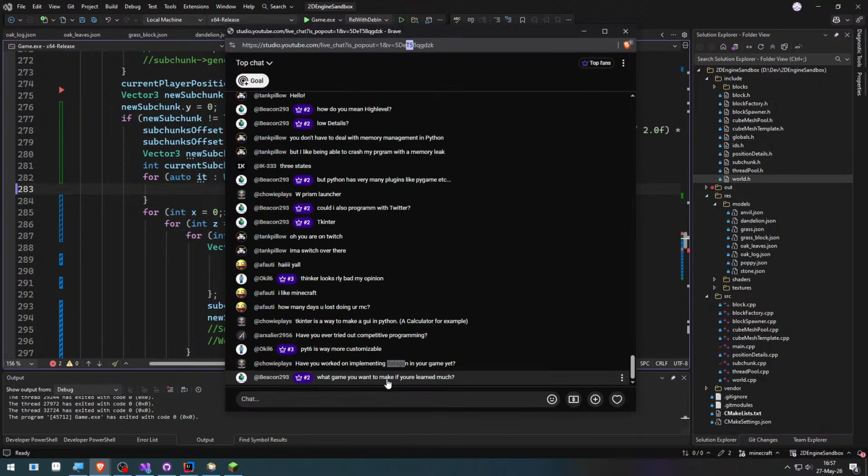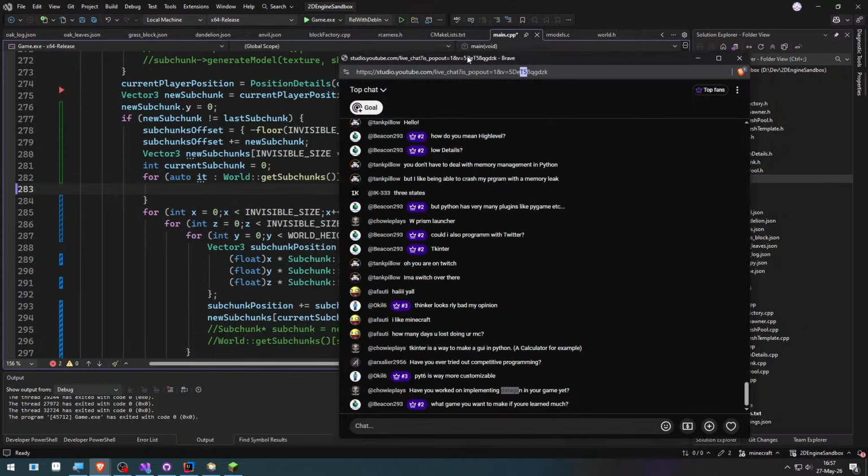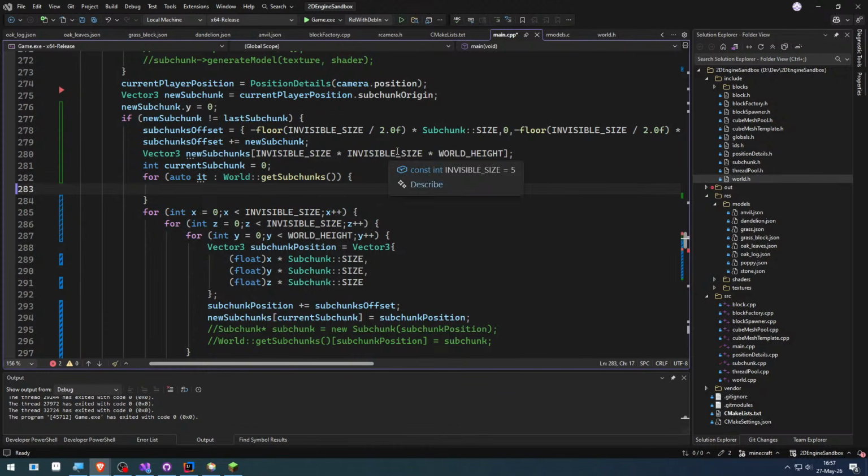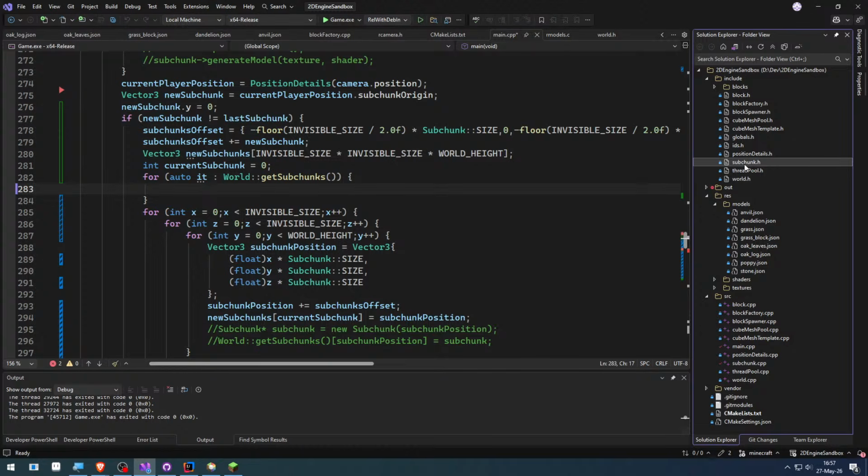What game do you want to make if you learned much? Like Minecraft, a voxel game. Like Minecraft, like Hytale, like Cube World, like Terraria, like Noita, a voxel game where the focus is not that much on art, but on the coding itself, because I'm not an artist. I need to stand out through the code, and that's why I'm focusing on going deep into OpenGL, into C++. This is where my strength is. I have studied computer science. These are my strengths. That's why I'm not using an engine, since I cannot stand out using an engine where my job is already done. I cannot stand out there.